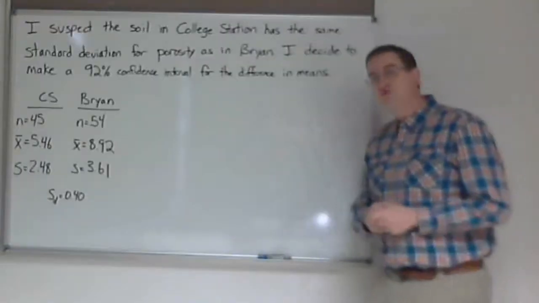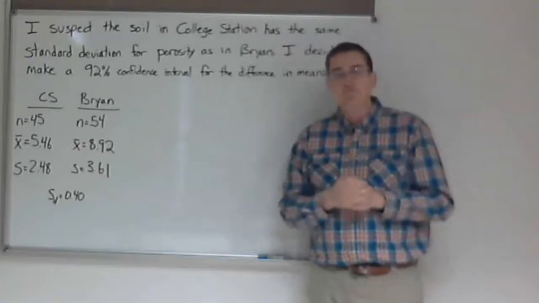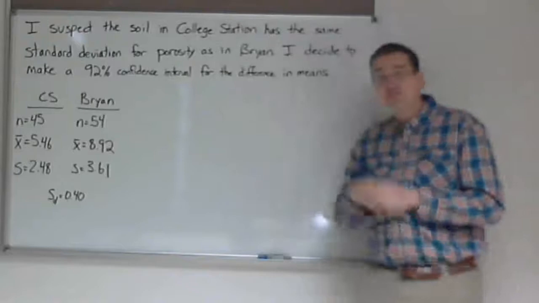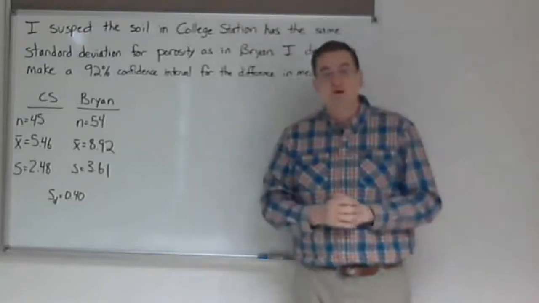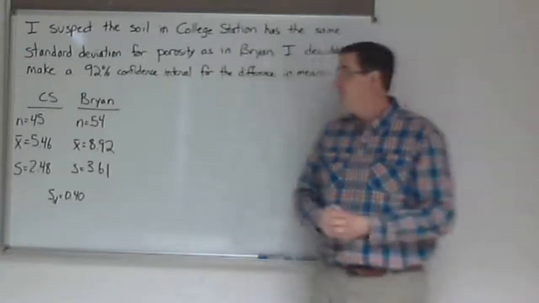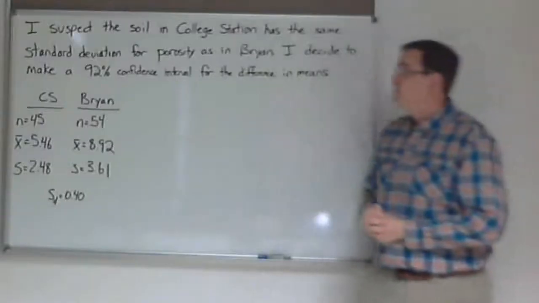We're going to look at the soil in College Station and in Bryan, and they're so close together maybe we think the soil's basically the same in each of them. We're measuring porosity, that's how easily water soaks into the ground. That's important if you're concerned about flooding or laying pipes under the ground. You're sinking! Come on! Turn around! You have to now! Those sorts of things.